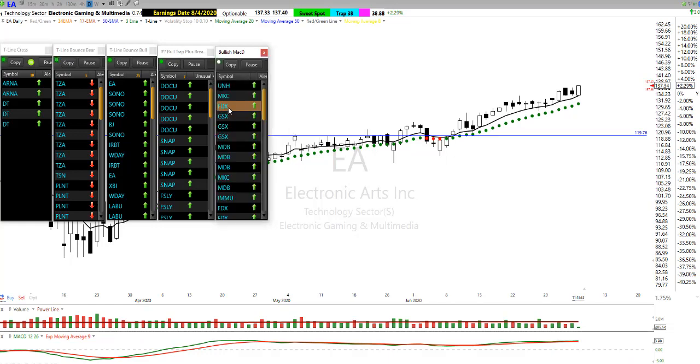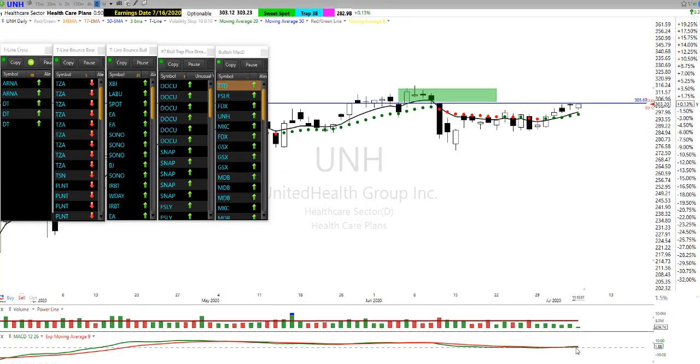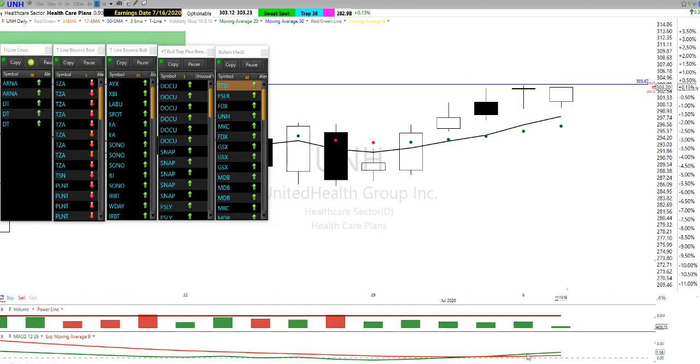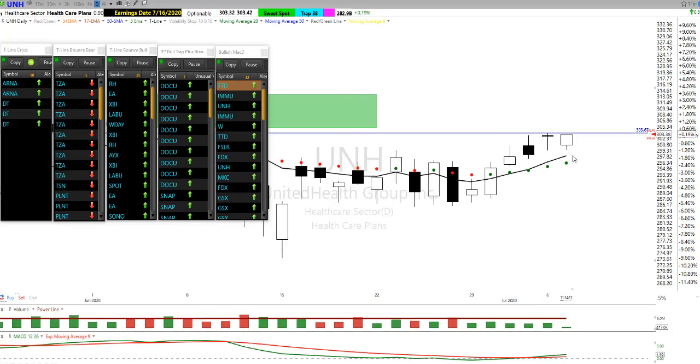If I go to UNH and add the MACD, see where my green line is above my red line? That's showing me positive MACD. So that's something I do sometimes. I'll add to my scans where I've got the positive MACD, and then maybe I look for the trap, or a positive MACD and maybe look for the T-line bounce, something like that.